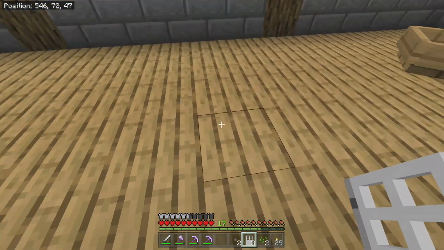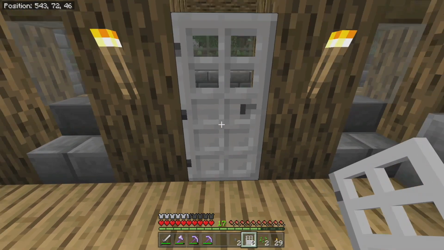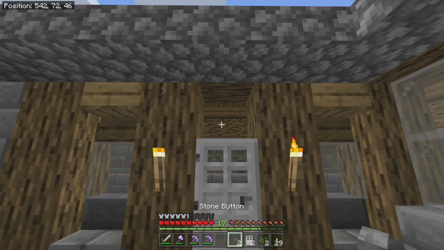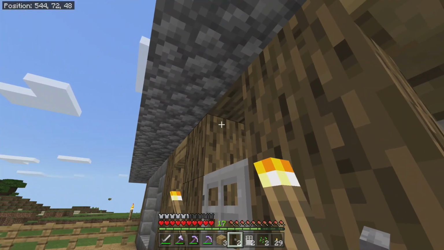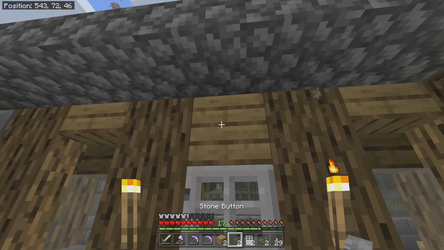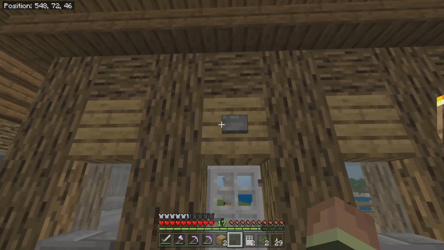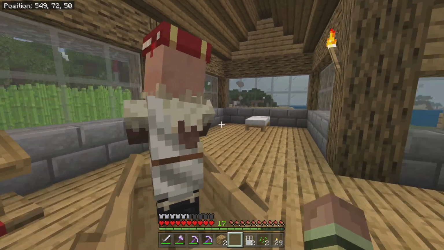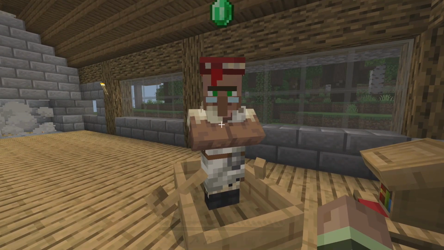Let's get this door in place real quick. Do I want it on this side? Yeah, we're going to have to cover that up. Question is, let's see. Let's just put this in for now, because that should work with the button. And we'll put another button here to open, so he won't be able to get out if we let him out. But just to go ahead and take a quick look. Let's see what he has to trade.